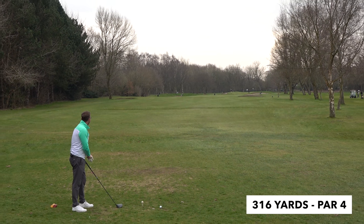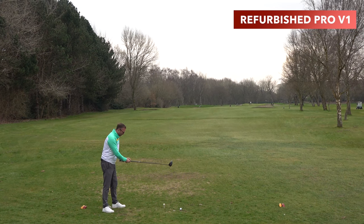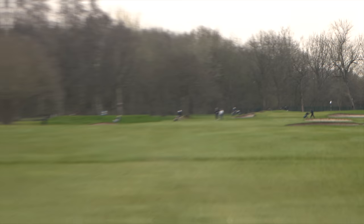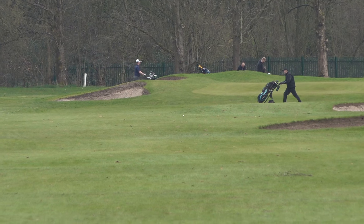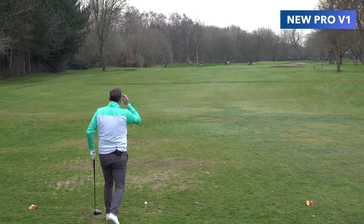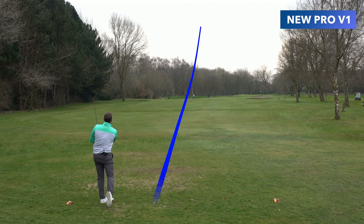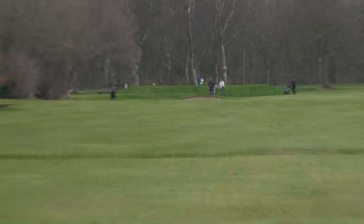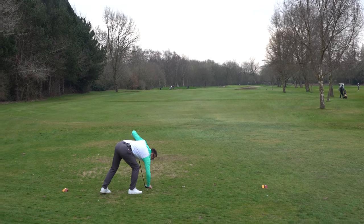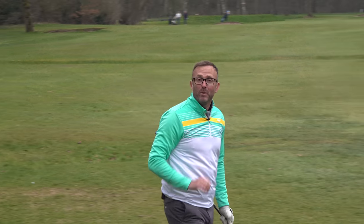Little bit of wind into, trying to factor that in — it's only about 316 yards I think from here. Swapping around, I'm going to go with the no-name ball first. Look at that, straight down the middle — boing boing boing! And look at the tee, it's set up perfectly. Right, one under with the one out of the new box, one under. The Pro V — is it going to get in that bunker? Stay down — bit of the neck on that one. Two fairways — one dead centre, one a bit left, but we'll take that.